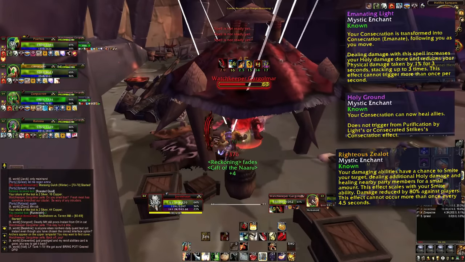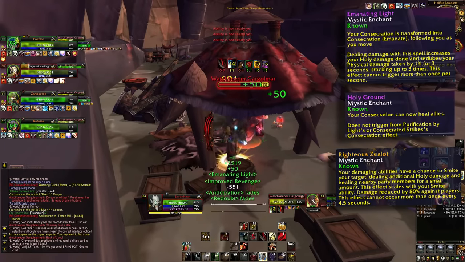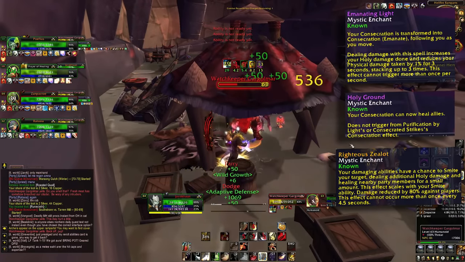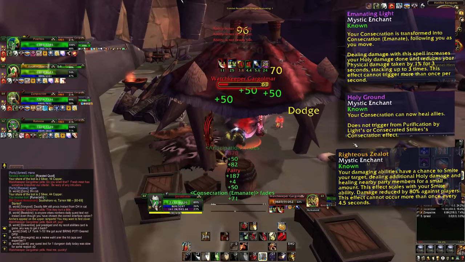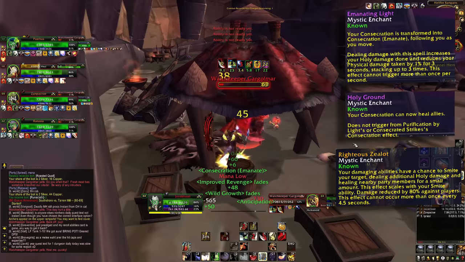Let's just go ahead and racial. I mean, that's what the racial's there for in many ways. Get it over with, right? Reapply the rend, I guess. Shield slam. And we'll just go in for the revenge. I'm gonna consecration on cooldown as well, I think.